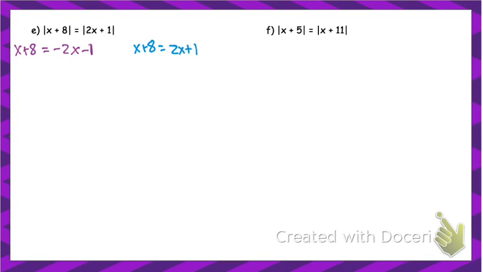All right, so again, on this one, when I change the signs, notice that I changed the sign of everything that came after. So I'm making the opposite equation completely negative, not just putting one negative in front. I have to apply it to every term. So now when I solve this, I get that x equals negative 3 and x equals 7. I can plug both of those in. Both of those will give me solutions that work, so there are no extraneous solutions. All right, go ahead, pause the video and try F.